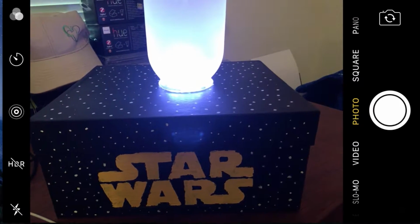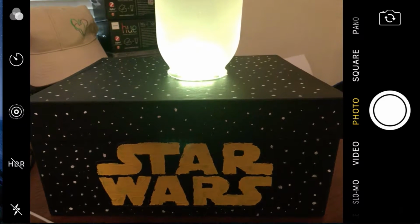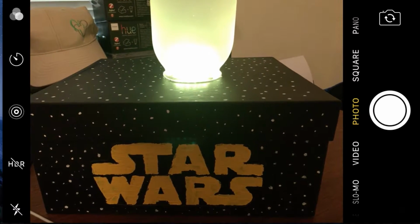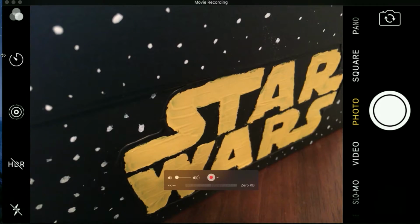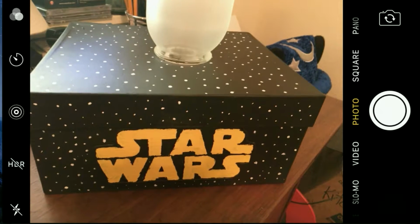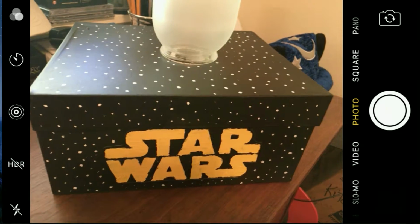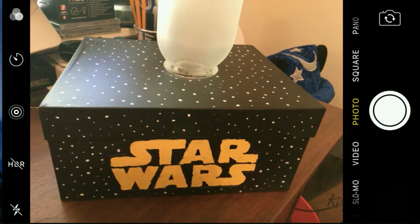My name's Clayton and this is my capacitive touch box. So this is my capacitive touch box, which is basically using a capacitive touch sensor to do various audio and lighting triggers. The outside of the box I designed to be after Star Wars because I'm a personal fan of Star Wars. So I'm just going to show you the outside of the box real quick, and then we're going to get into the circuit, the code, and all the good stuff.